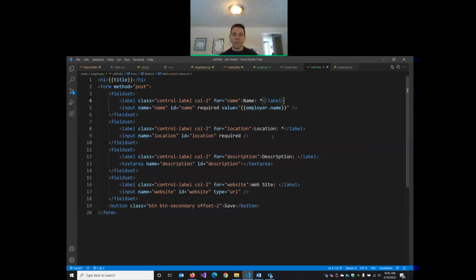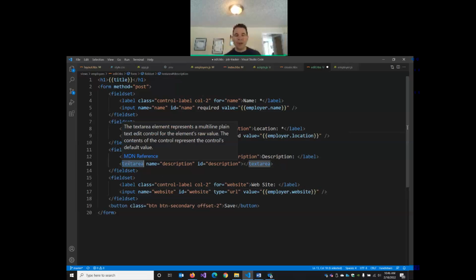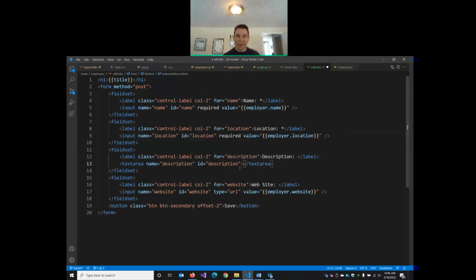I'm going to do the same thing for location and website. The description we have to handle a little differently. So here's our employer.location. Our value here is our employer website. Now, the description is not a regular text input. It's a text area. Text areas don't have a value attribute.